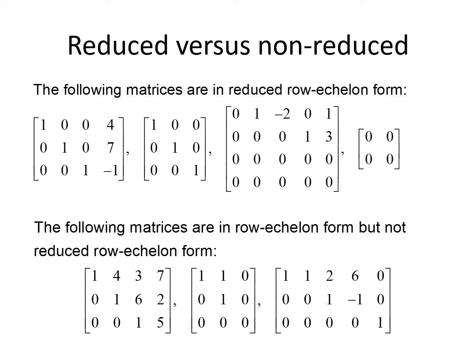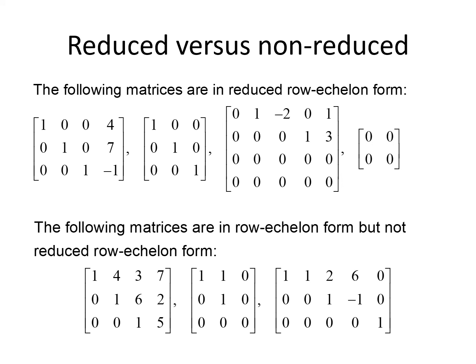This is also reduced row echelon form since it satisfies all four conditions. It is also an example of reduced row echelon form. So these four matrices are all satisfying the four conditions of reduced row echelon form, so you may say that these matrices are reduced row echelon forms.